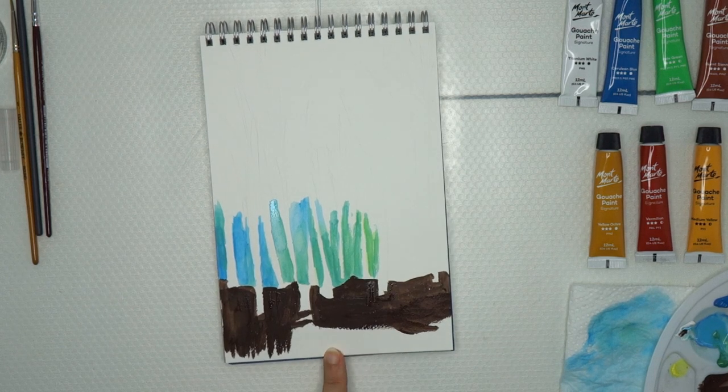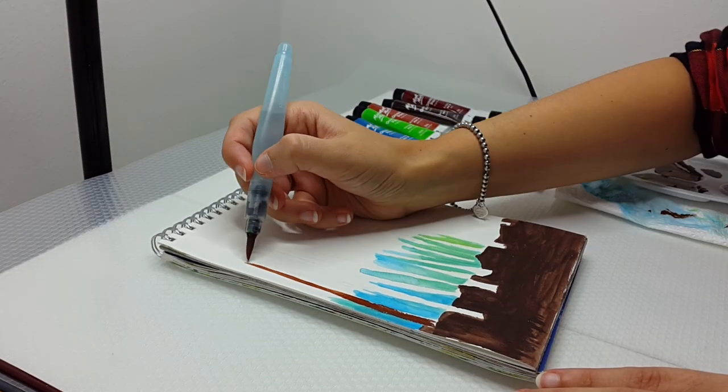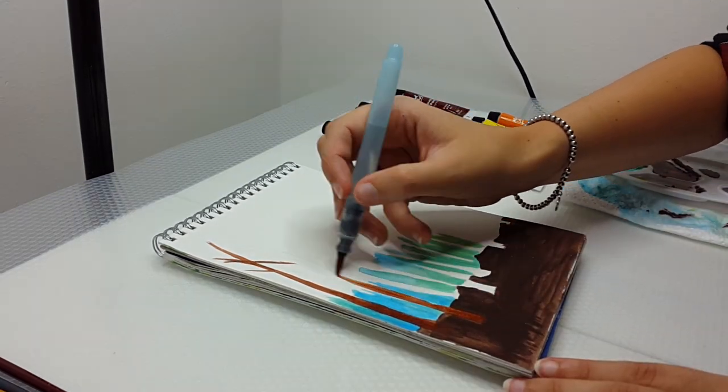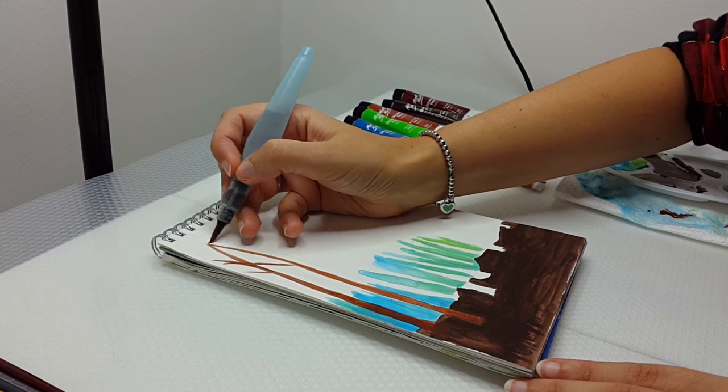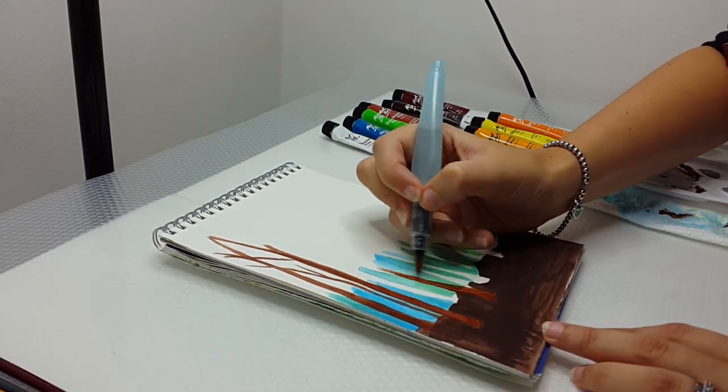Now I start also to paint the ground, and I use burnt umber to do all the ground. I also start to paint my trees, and I use burnt umber again, but this time I dilute the color a little bit more with water, so it's not so intense.